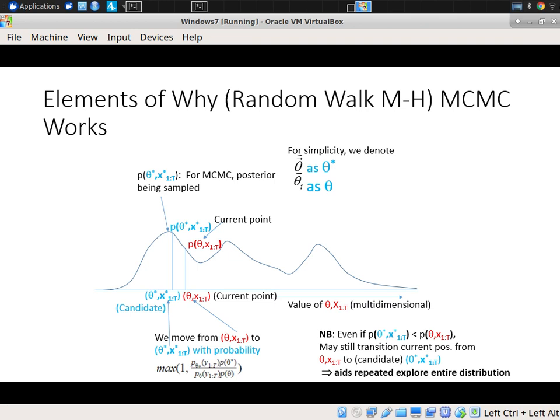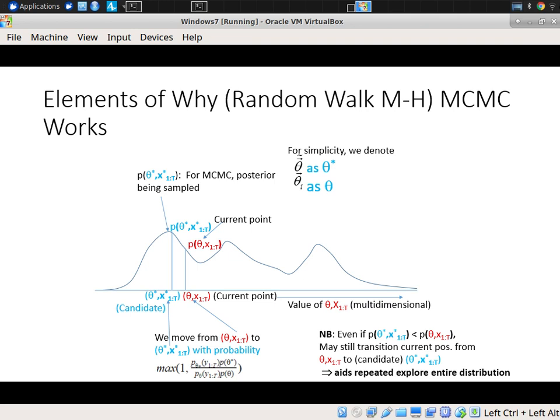And to figure that out, we're going to need to calculate that posterior and compare it to this posterior. This posterior we previously calculated, that's where we're at this place, so we just saved that away. But this one we have to calculate. The way in which we calculate it is that it comes out of the particle filter. If we go through the particle filtering and keep track of the information, we can calculate this P of theta star, comma, X of T. Does that make sense? And then we either accept it or we don't.